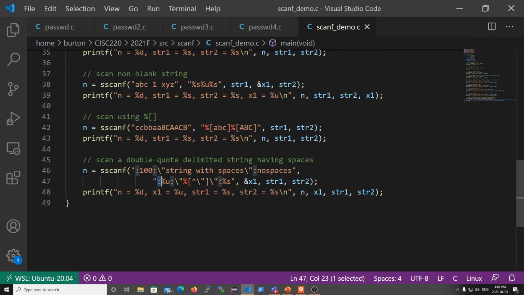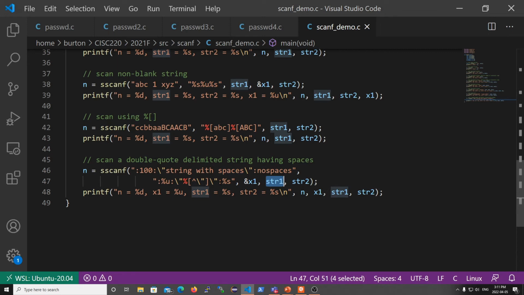So when I do colon %u, it doesn't try to write the colon into x1 because that doesn't make sense. Similarly, when I write backslash double quote, it's not going to include that double quote in the string str1. If I want the double quotes to be stored in the string str1, I have to add the double quotes myself later on.